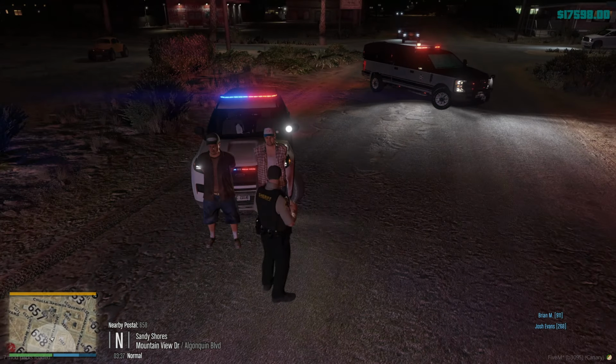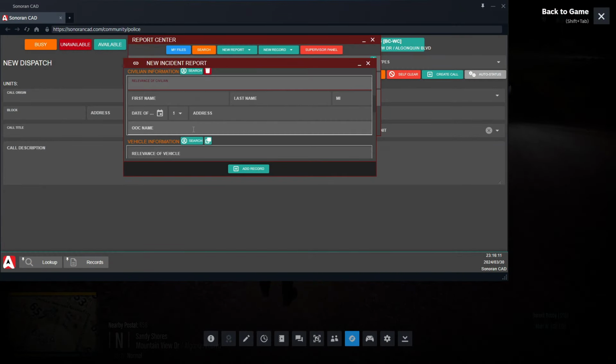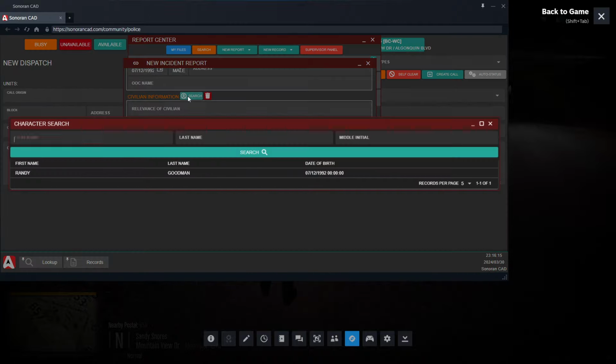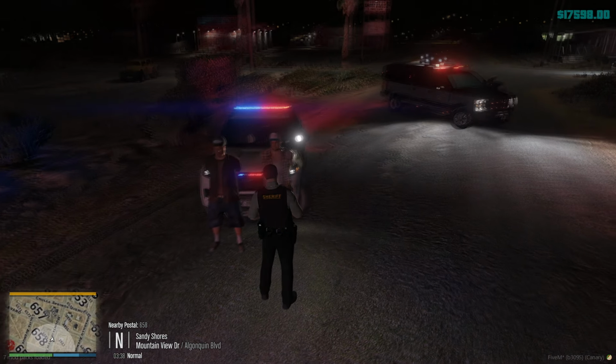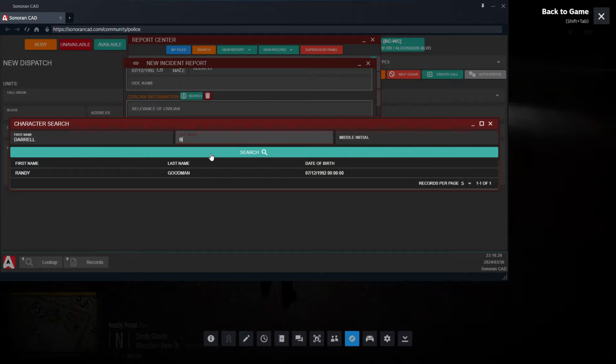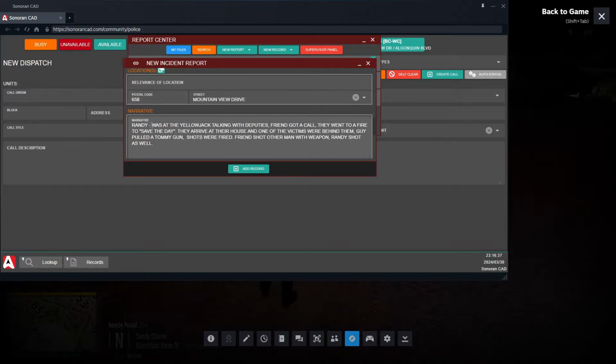Other person, get your first and last name. Daryl Bobby, two L's, two B's. Daryl Bobby, well, actually three. How do you spell your first name, Daryl? D-A-R-R-E-L-L. I'm going to mark all four people as suspects because I don't know what the heck.